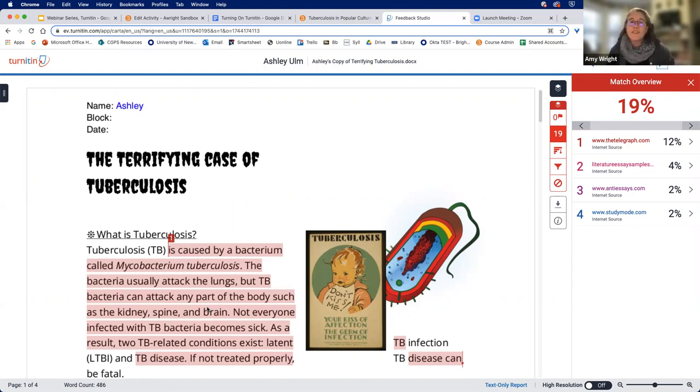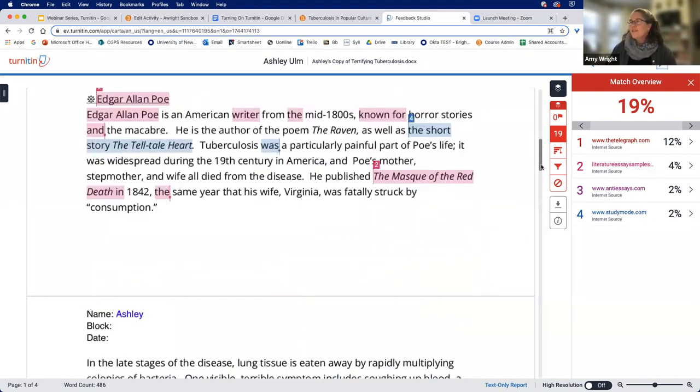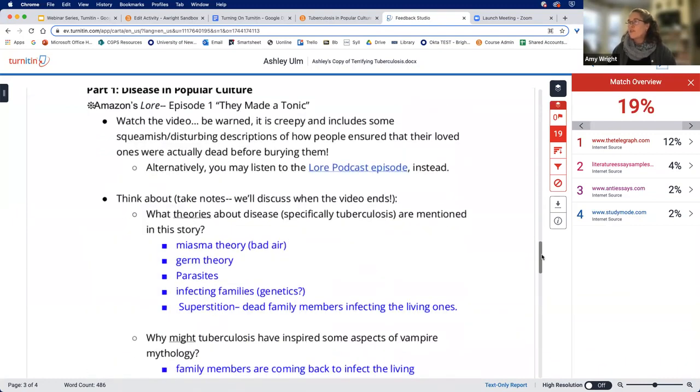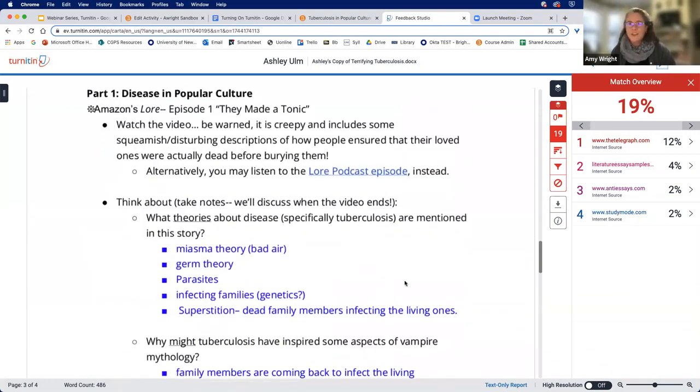There are certain types of assignments that can be really trickier than others. Assignments where students are filling in a template, for example. So this assignment is a worksheet that I created. The text that they're highlighting as being plagiarism is my worksheet text. The student answers show up on the next page and are, for the most part, fine. There's no highlighted, plagiarized information on that part of it.